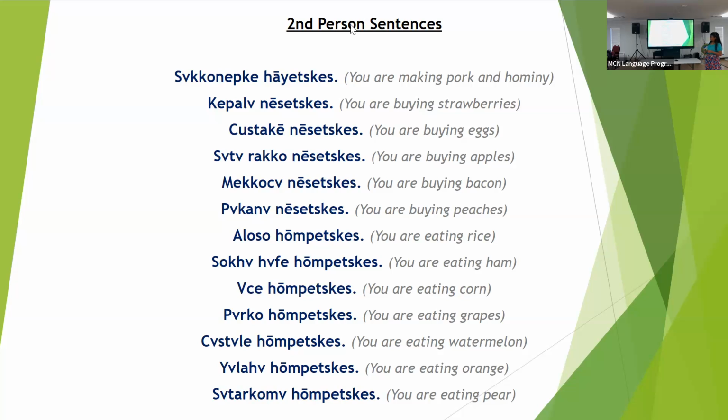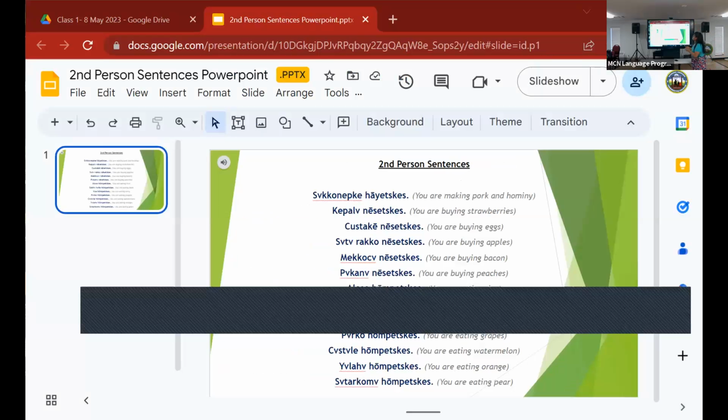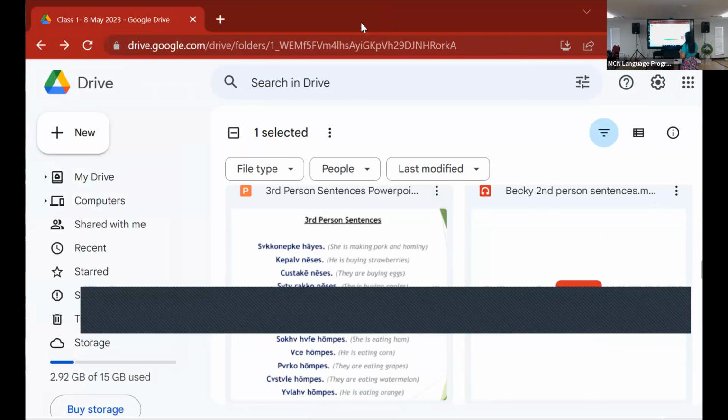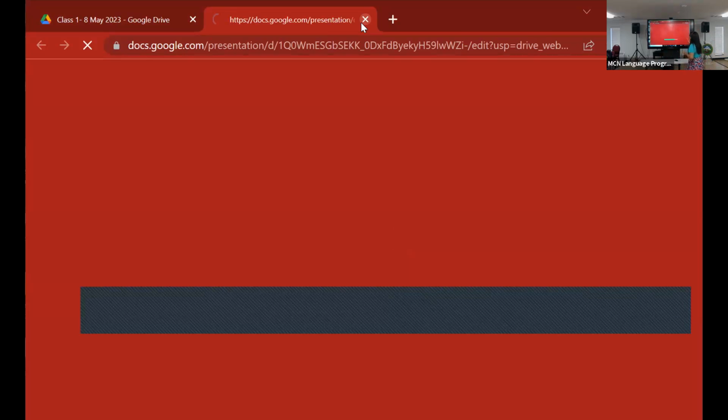You see that's the second person because that's the it's in there. The first person has the I, so now we're second person. And then let's go to the third person. I can share this.